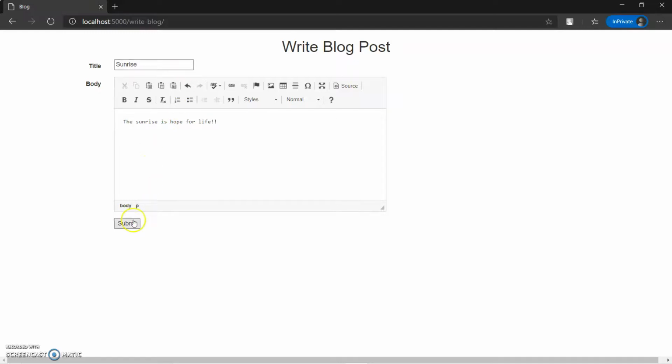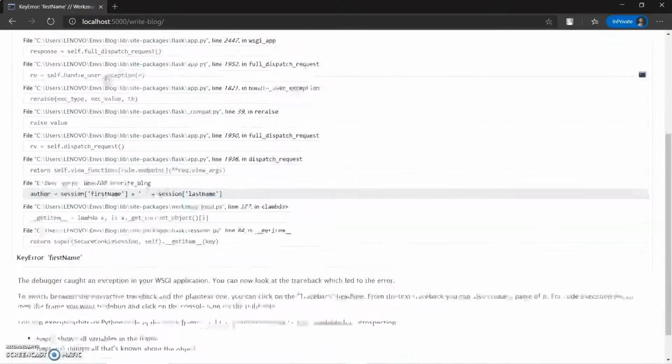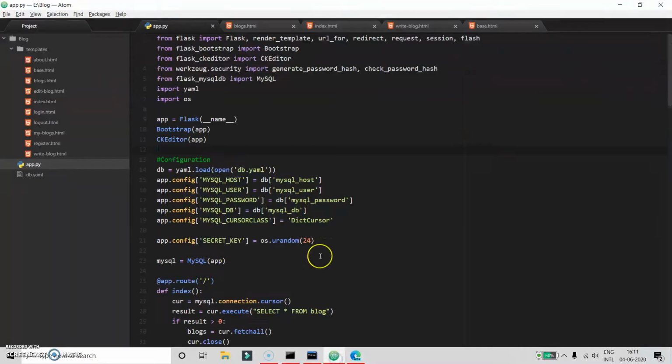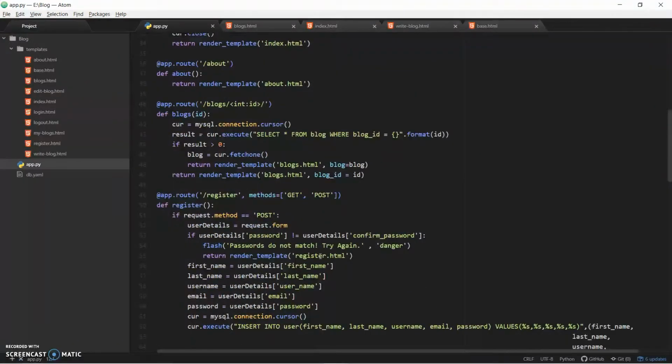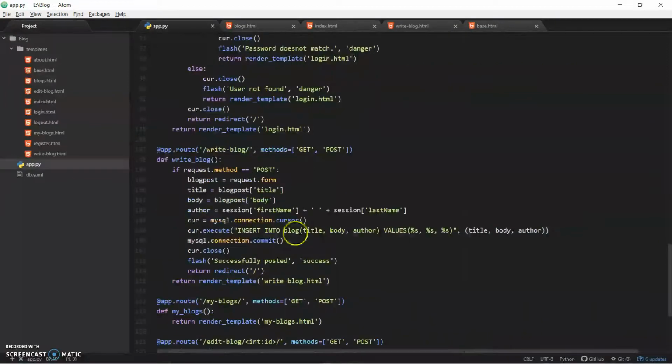Yeah, now just submit this. Okay, it says first name. It poses some error for us. So while logging in, we have set our session first name.